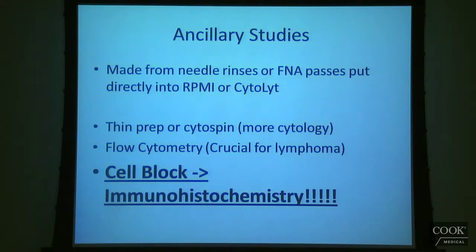Usually the two ancillary things that we're most interested in, first is flow cytometry. So flow cytometry is a technique. It's this machine that you run the cells through. And if you're dealing with something where you're worried about lymphoma, this machine can tell you if you have small lymphocytes, if they're lymphoma or benign, because under the microscope they'll look the same. You basically need this machine to tell you, are the proteins they're expressing more like lymphoma or more like reactive.